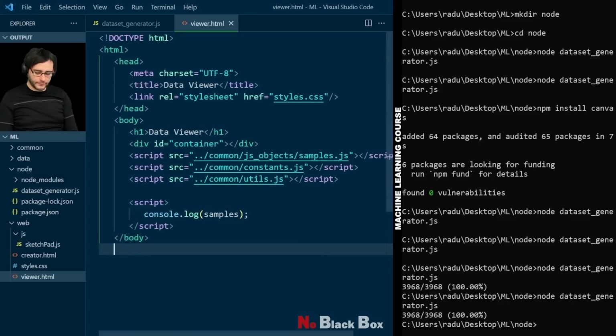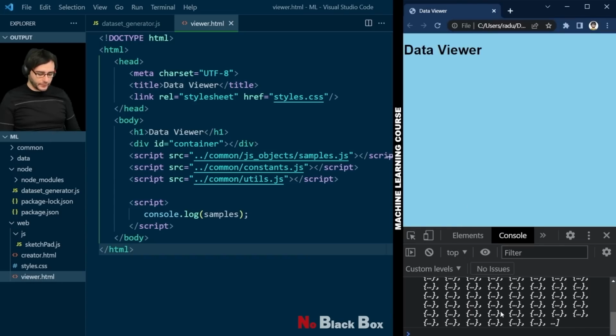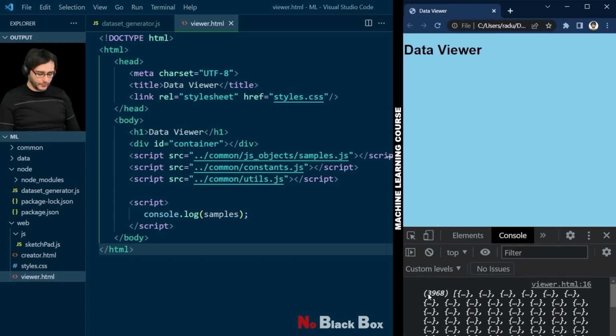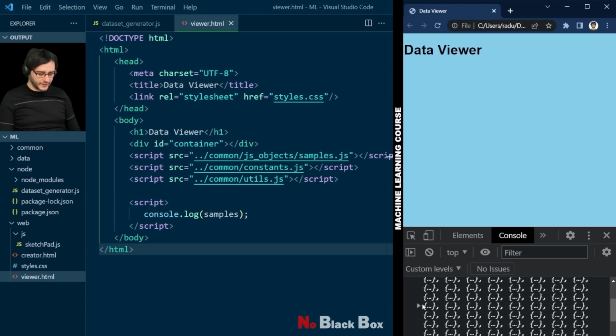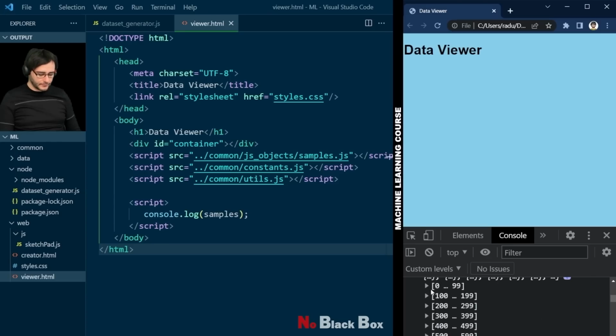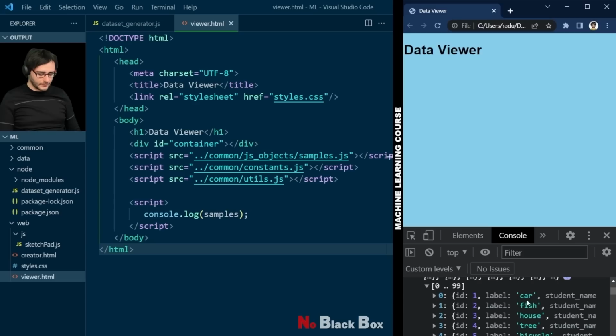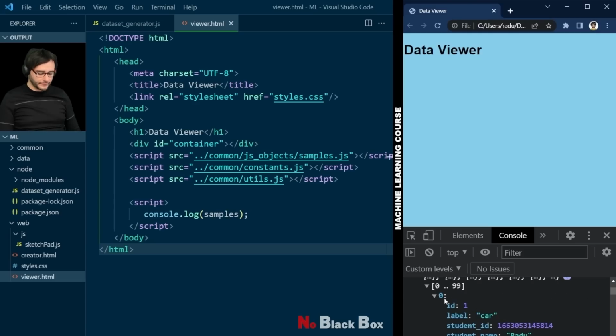Close the body and the HTML tag. I'm going to save this and open this viewer HTML, and there they are in the console, our samples, all 3,968 of them. We can investigate them here, what they are, who made them, and so on.